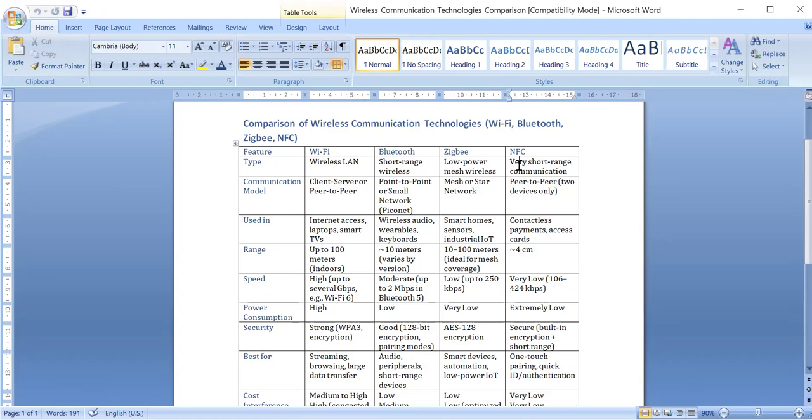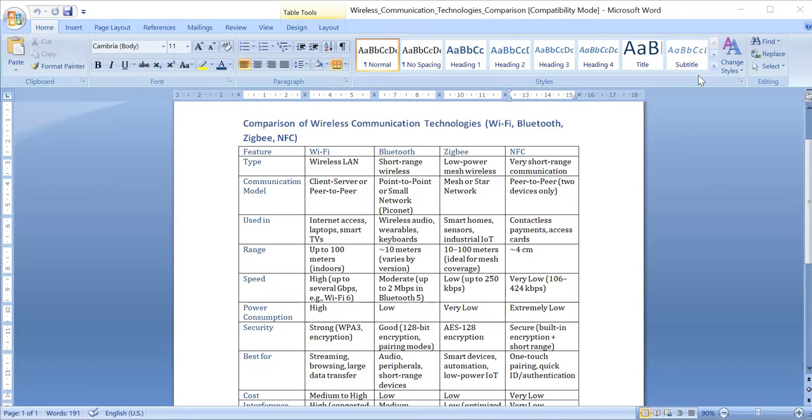And the second difference, communication model. Wi-Fi is client server or peer-to-peer communication. Wi-Fi can work like client server. For example, your mobile connecting to a router.